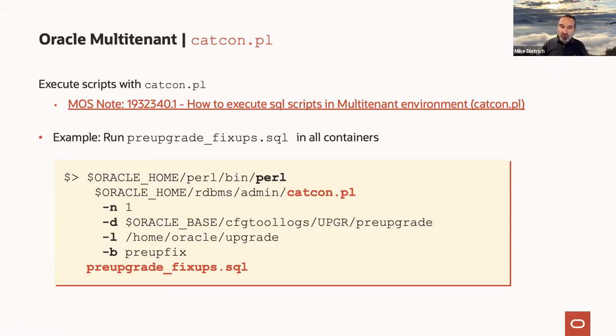Ooh, that's a lot. Why? Because it executes now in the root container, in the seed, and in all PDBs. And this is the power of catcon.pl. You can automate a lot of tasks because these things will be executed in all the pluggable databases as well. And this is why catcon, it's a bit harsh to script it at the beginning, but after a while, I guarantee you'll like it.